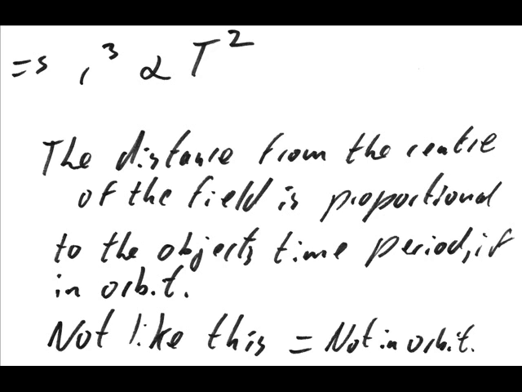We can see that the distance from the centre of a gravitational field and the time period it takes to go around this field at escape velocity are linked by a constant. This means that for a given distance from the centre of the field, you have a fixed time period. If you want a satellite to orbit the Earth in a fixed time period, you must place it at a set distance from the centre of the Earth.